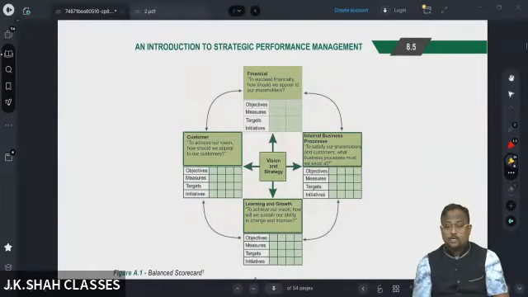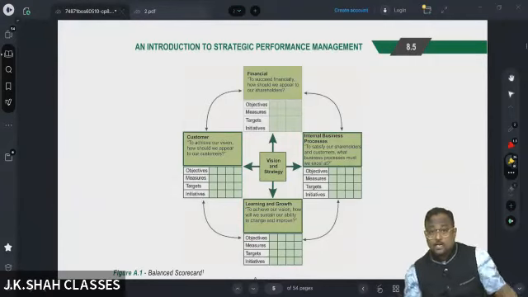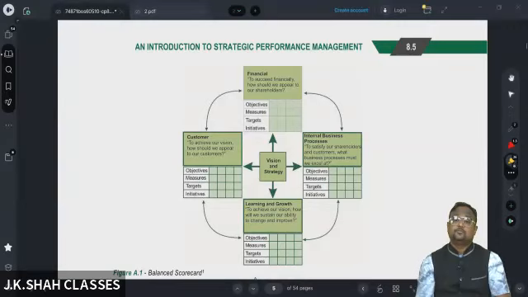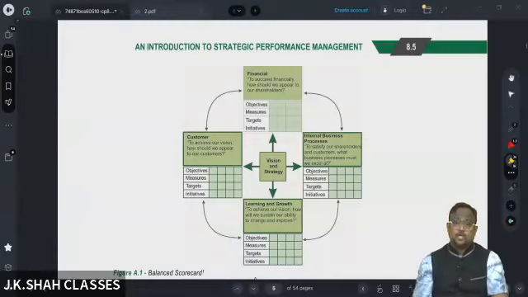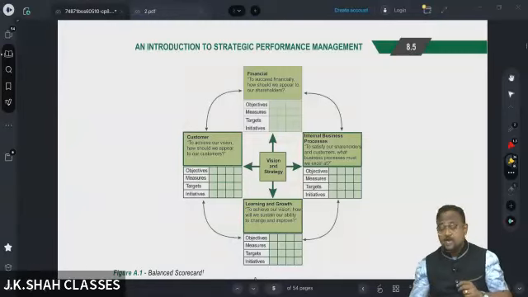This is balanced scorecard. Now, balanced scorecard has got 4 different aspects. See, balanced scorecard is used to evaluate performance of the organization. And as I said, if you are talking about performance evaluation of an organization, you are not supposed to be bothered about only shareholders. You are interested in stakeholders.